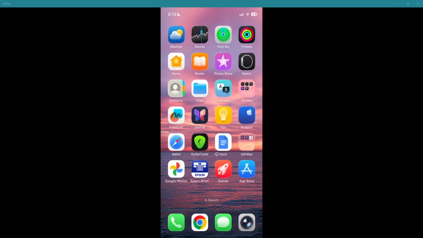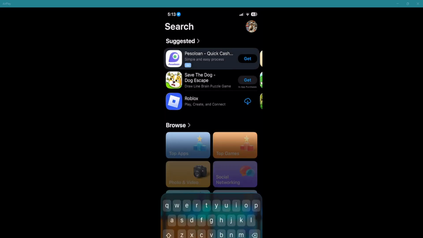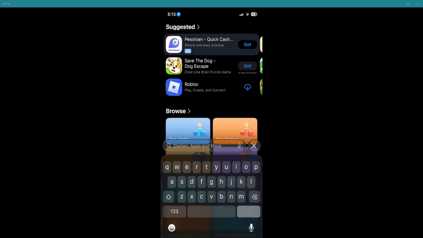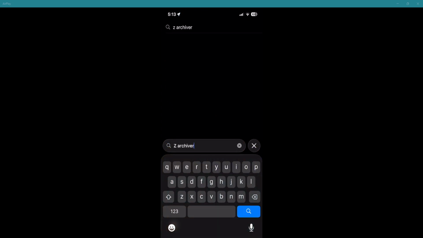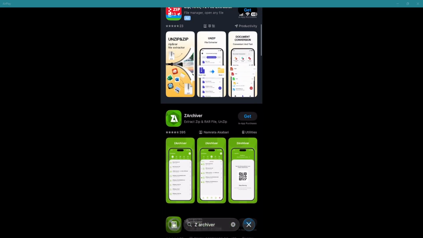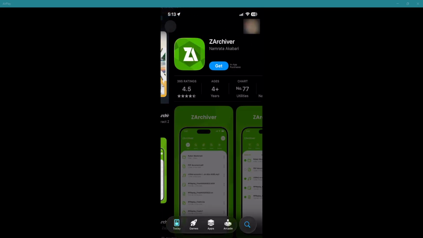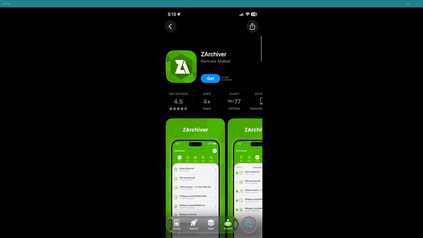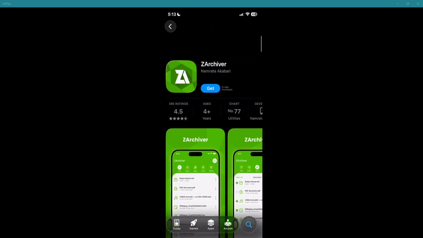All right, now let's dive into the fix to ensure your exported video becomes visible in your gallery. The first thing you're going to do is head over to the Play Store and download a neat little app called ZArchiver. It's a user-friendly file management app that will help you access those hidden files on your device. Once you've installed ZArchiver, open it up. You'll likely be prompted to grant some permissions. Make sure to approve these so the app can do its job effectively.